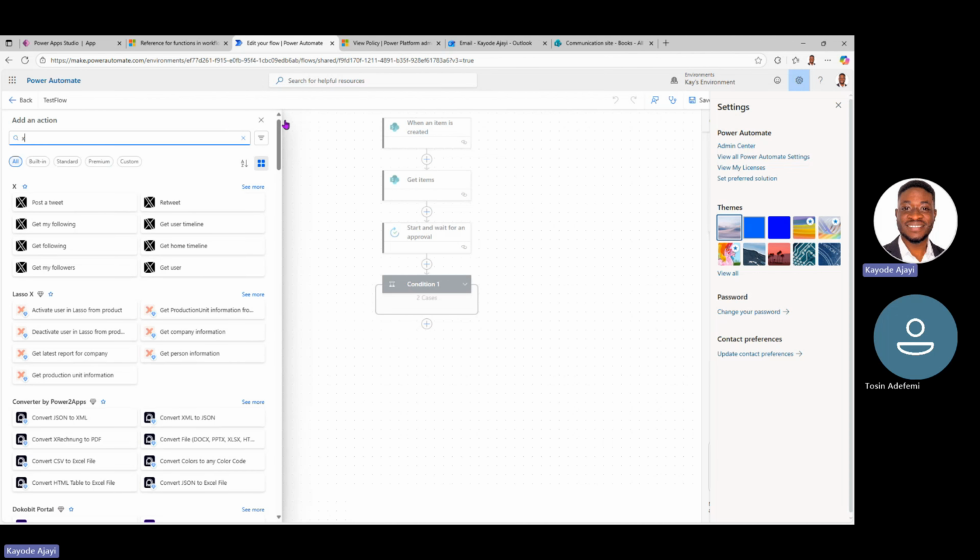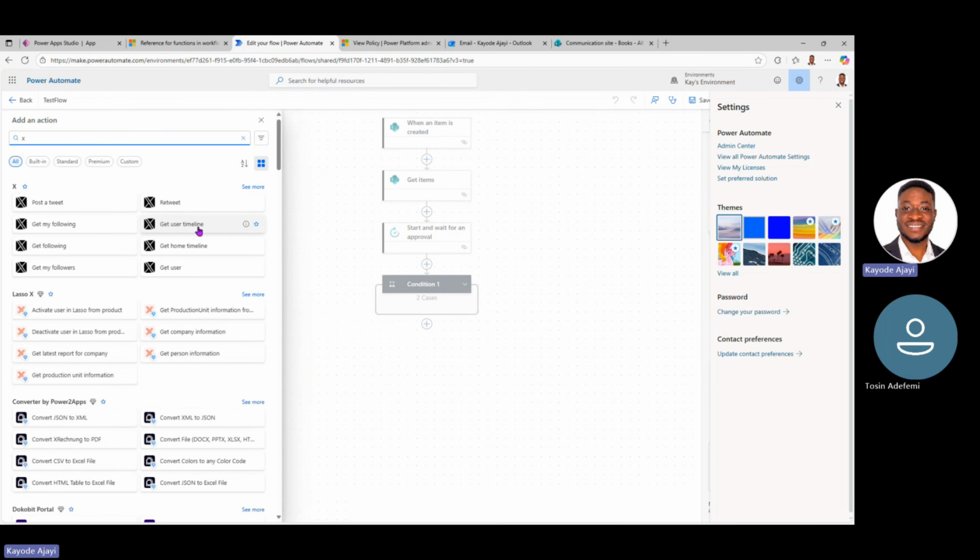If you search X, which is Twitter, it is a connector, and you can see there's something that says post a tweet, right? So say you have some business sensitive data in Dataverse. What's there to stop someone from saying, oh, create an automation that every time somebody adds information to my Dataverse table, post it on Twitter?